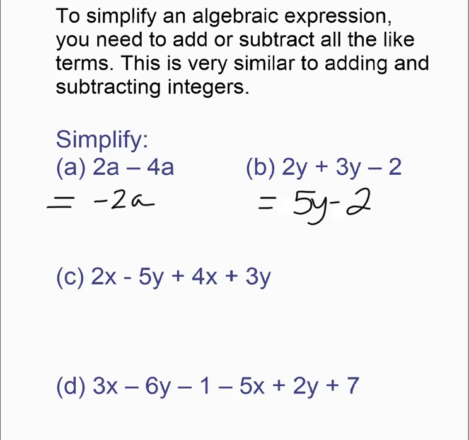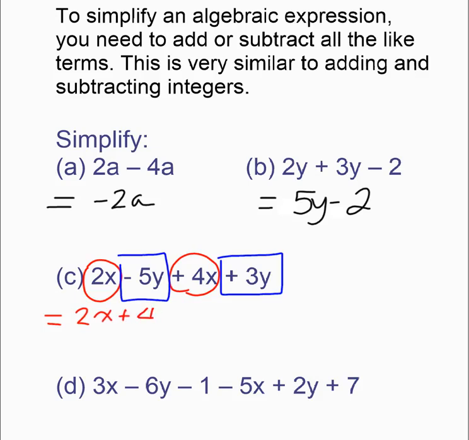One thing that I find really helpful is to use different colors or different symbols to collect my like terms. So for example, I'm going to put circles around the x's and squares around the y's. Then I put my x's together. And then I put my y's together. And I take very careful care that I include the sign. That negative sign belongs with the 5y. So I include my sign. Then I simplify.